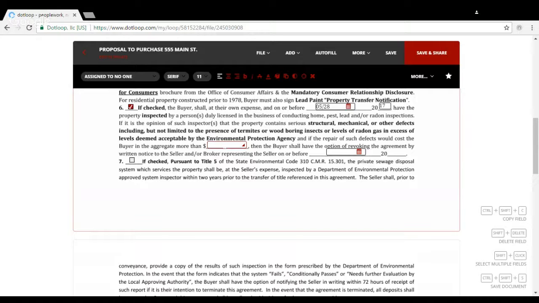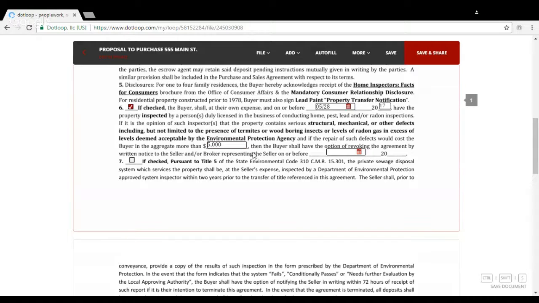So part of the reason that this can be a good negotiating tool for you is if you do find yourself in a multiple offer situation and you want to make your offer as strong as possible, you can go ahead and make this a big number. You can say, you know what, my client wants this house so bad that even if they find $4,000 worth of repairs that are necessary, even anything up to $5,000, they're going to go ahead and go forward with this.